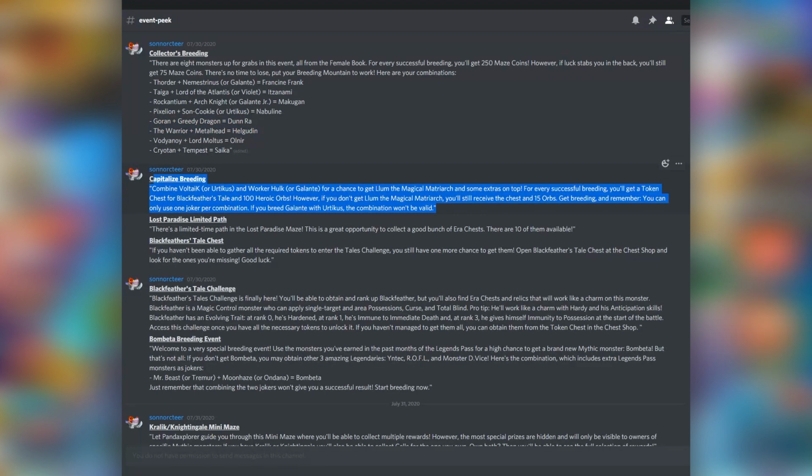Capitalize Breeding, combine Voltic. Oh nice, look! What the heck? Combine Voltic and Worker Hulk, or Erdicus instead of Voltic, or Gallant instead of Worker Hulk for a chance to get Lum the Magical Matriarch and some extras on top. That is tight!